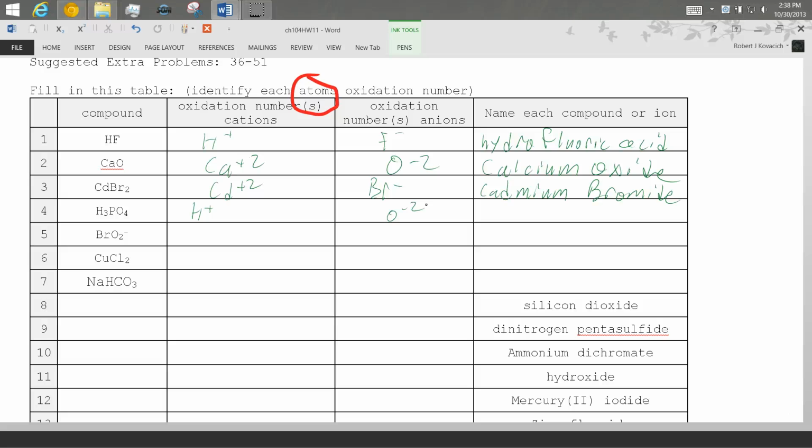And so what about that phosphorus? Is it a 6 or is it a 5? So we've got 8 negatives for the oxygen, right? And then we've got 3 positives for the hydrogen. So then it's a +5, right? And the name of this? Phosphoric acid. Okay. Charges in this next one? What do we got?